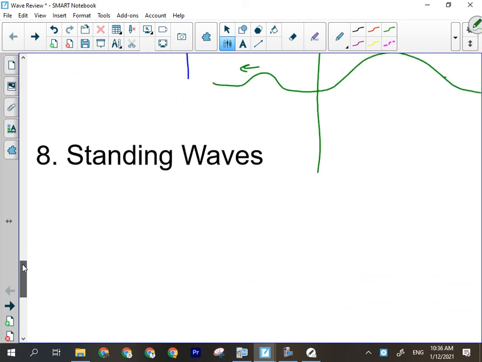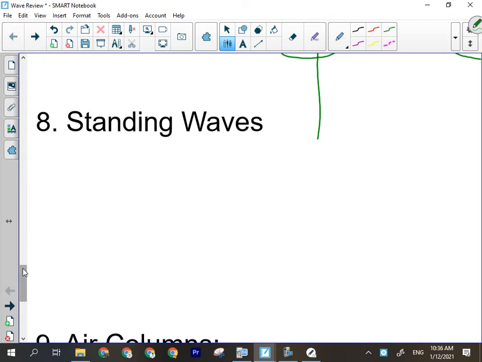All right, then we talked about standing waves after that. So this will be your air column question. I told you there'd be an air column question on your test. I'm not going to tell you whether it's open or closed, because I want you to study both. But remember that with a closed air column, lambda equals 4 times the length of the tube, because at the fundamental frequency, there is 1/4 of a wavelength in the tube.